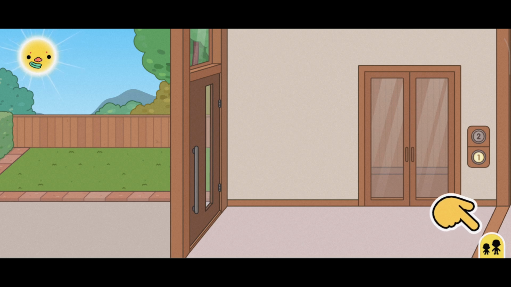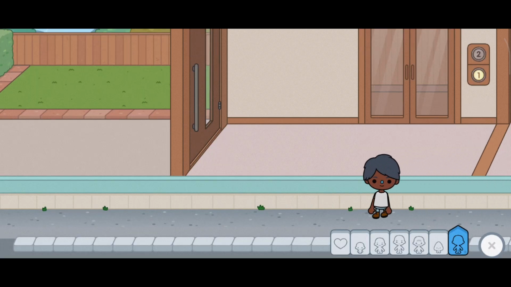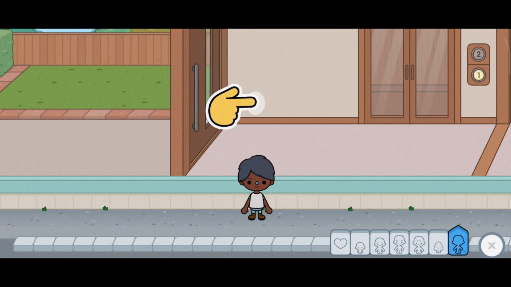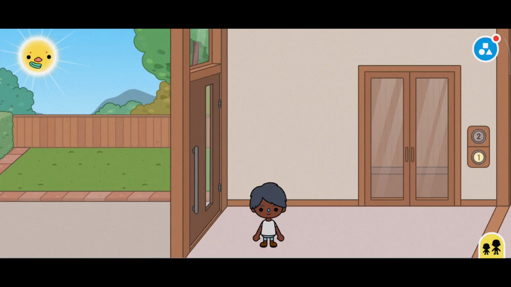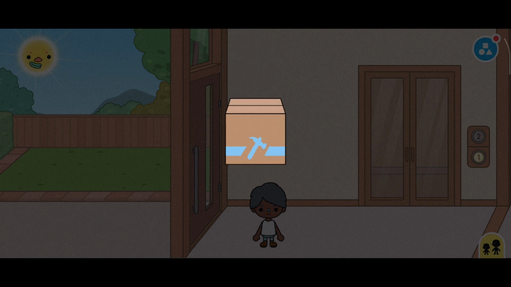Now, first things first, just simply open up your Toca Boca application and make sure you start everything up and set it up. And you should be under this interface once you have built your home and your character. So now once you're here, on the bottom right side, you should be seeing this icon right here. You can just simply select that. And now once you have selected this icon, as you can see right here, your character should load up just like this. Now you're going to simply add them to your house, just like this right here.